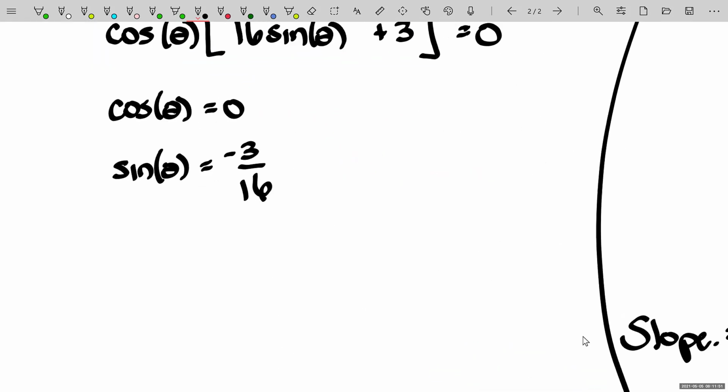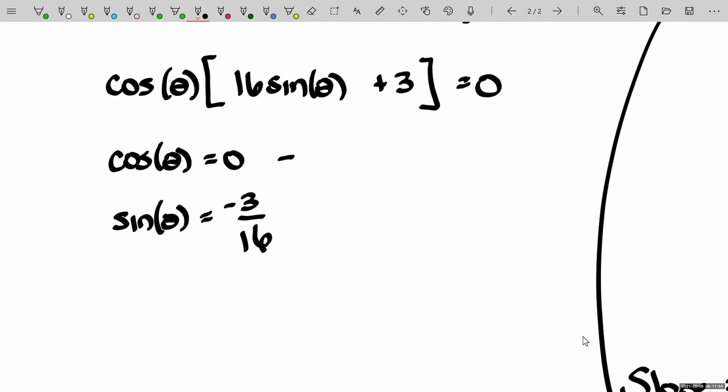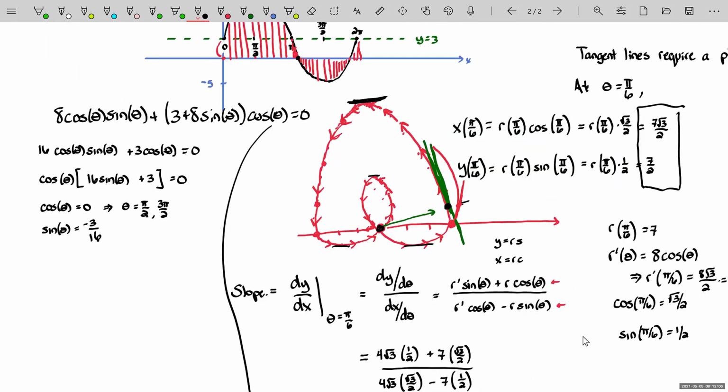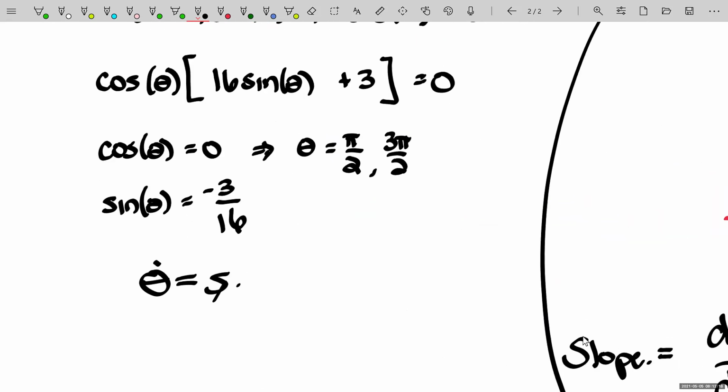And now you can solve this out. You know that cosine of theta is 0 at theta equals pi over 2 and 3 pi over 2, which is exactly, see how quickly that's what it was meant to be. Here's the pi over 2, and here's the 3 pi over 2. And then these other two correspond to the reference angle. Theta hat is the sine inverse of positive 3 over 16. I get 0.19 roughly radians.